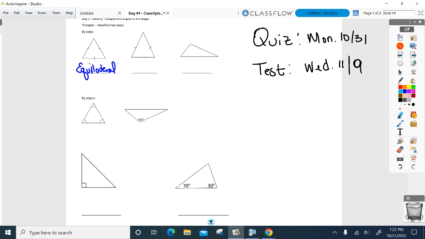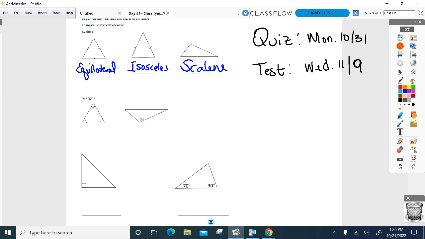Or I look at it and I see, oh, two of the sides are the same, but the third one is different. That's referred to as an isosceles triangle. All good spelling words here. Isosceles. Or maybe I just look at it and say, oh, they tell me all three sides, but none of them are the same. That's called a scalene triangle. Okay, scalene if none of the sides are the same.